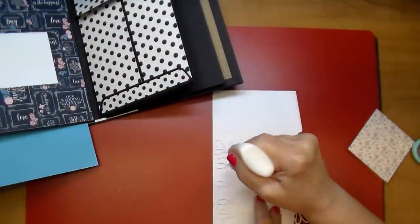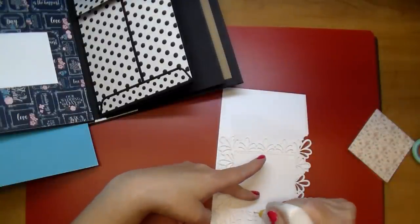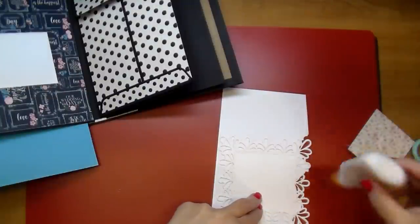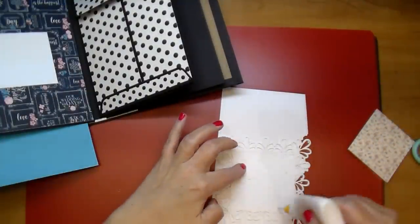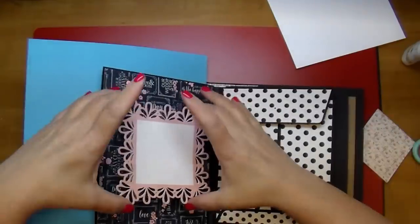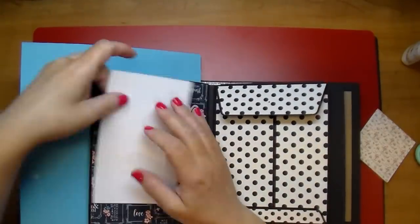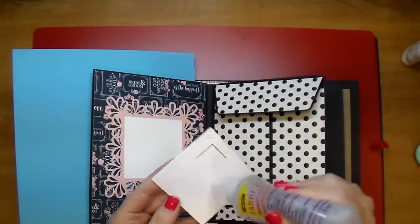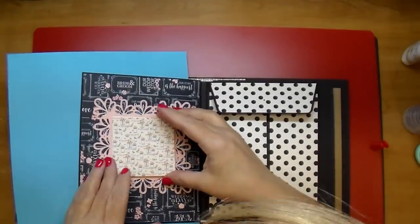And now I'm going to adhere this down to my page. You'll see me use a scrap piece of cardstock or paper on top of it to press it down. That way any of the glue that seeps out, it'll seep out onto the paper, not my hands, and then my hands transfer it to somewhere else. So it helps eliminate getting glue everywhere. So once I get it where I want, I'll press that down with a scrap piece of paper. I do still need to go back and erase a little bit of the glue that you can see. It has a little shine to it, so you just take that eraser and it comes right off.